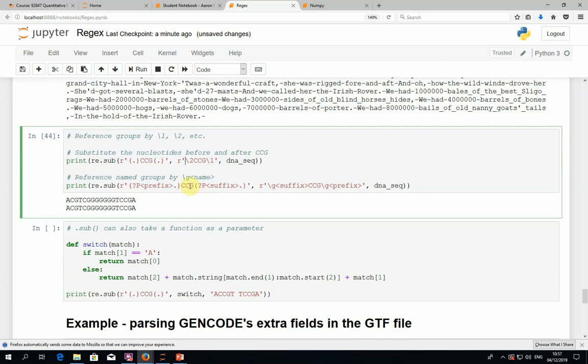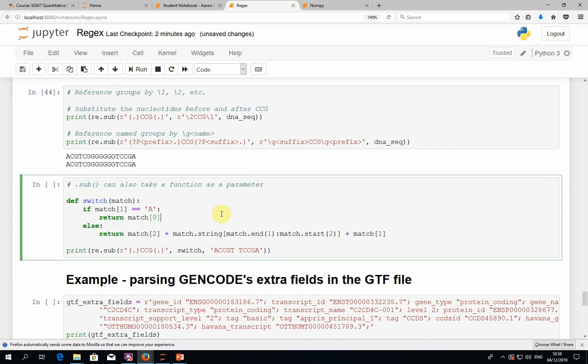And we can also use it with the named version using the \g and then the name of the group within arrows if we use the dictionary named version. And the sub function is really flexible.